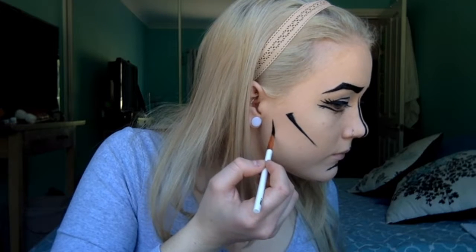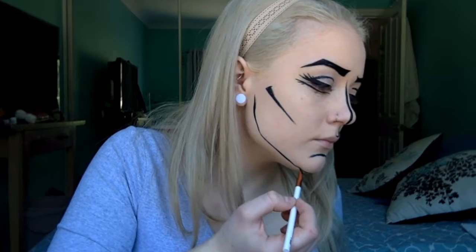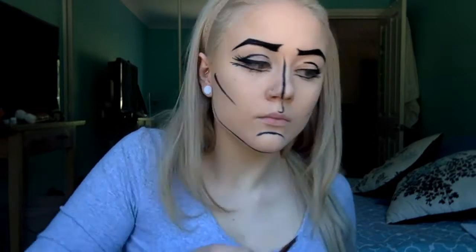Now that our cheekbones are snatched, we're going to be going in and creating this jawline. Same sort of principle, so you're starting on the inside of your jawline. You don't want to go right on your jawline, because then nobody's going to be able to see the line. So you want to just bring it up a little bit towards the cheek of your face.